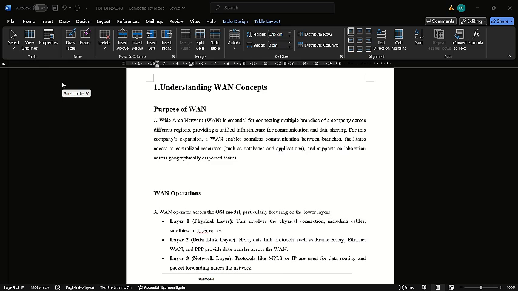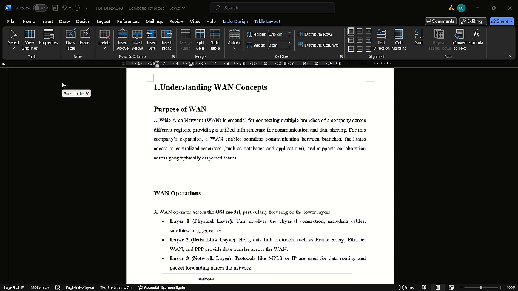For this company's expansion, WAN enables seamless communication between branches, facilitates access to centralized resources such as databases and applications, and supports collaboration across geographically dispersed teams.